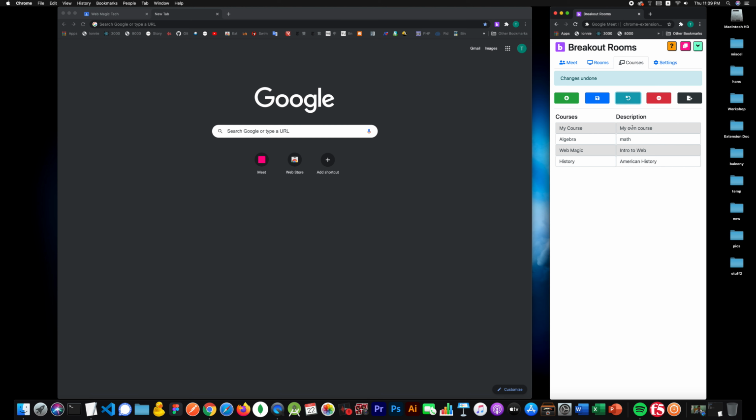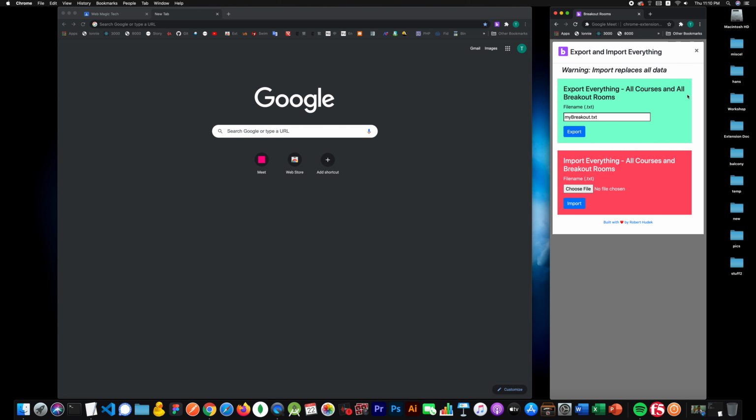You can undo it. And this button right here, the black button on the right hand side, is very useful. This will back up your entire data from your extension. I recommend doing that probably once a week or so, just to protect yourself. Things happen, so you want to export this to your download folder.